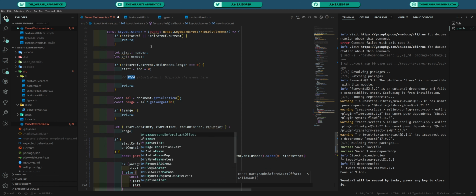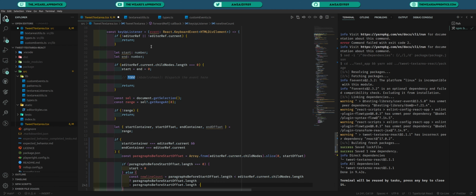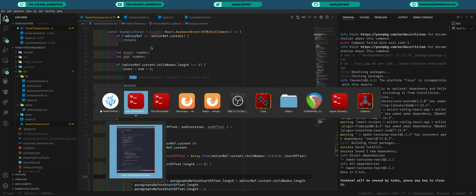Otherwise we'll just subtract 1 from the length of the paragraphs. I'll just add a simple comment here.